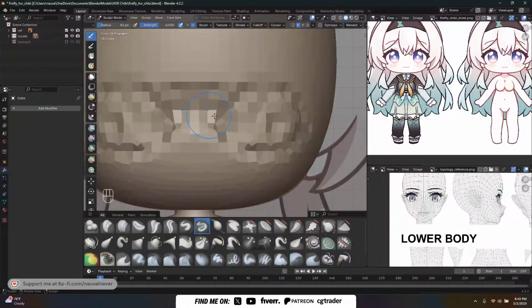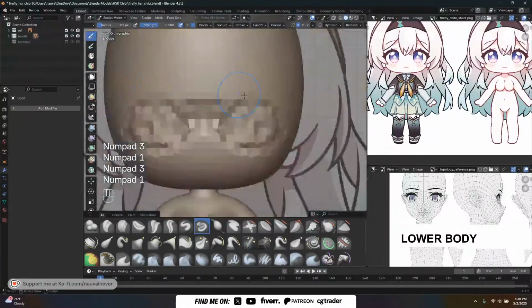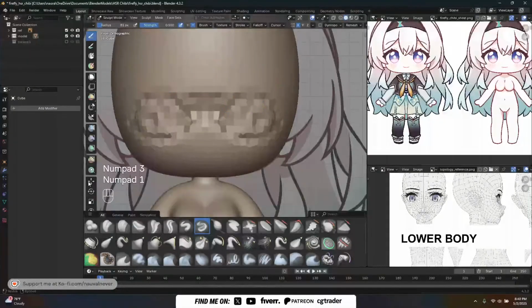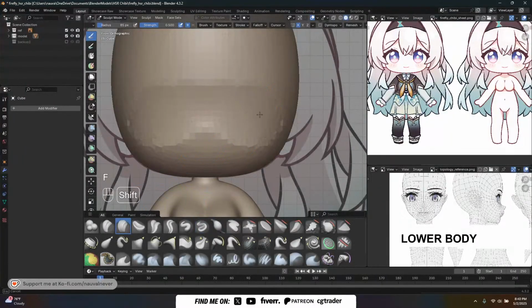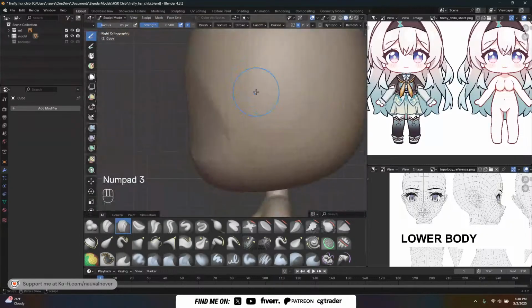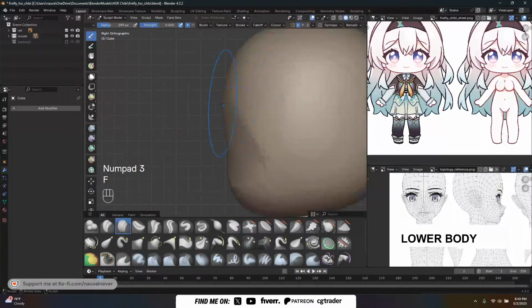So like here. Oops, we can just smooth this out. There we go. Now it looks much more like a skull.